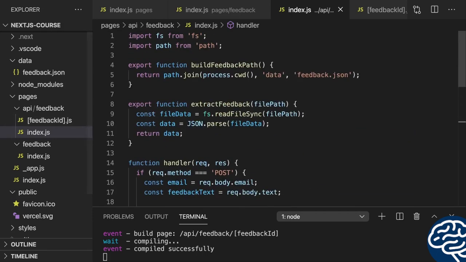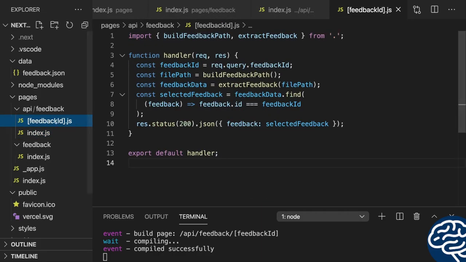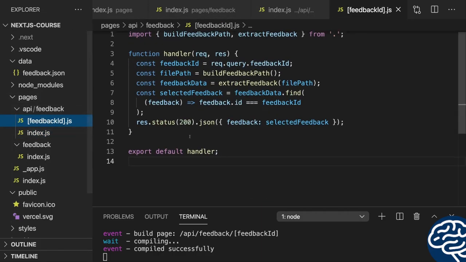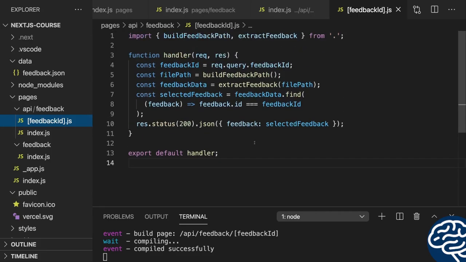You learned about static API routes and dynamic API routes and how you can structure your files and folders here. And with that, you got another important tool in your toolbox, which allows you to really build any kind of project and any kind of website you want, because Next.js has all the features you need for that.